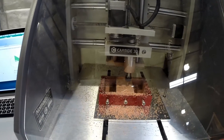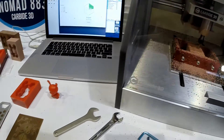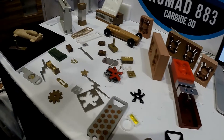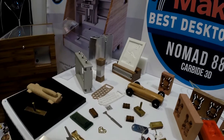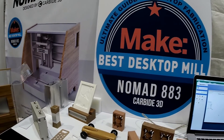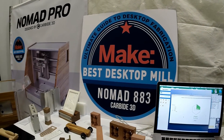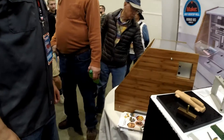Ever since the beginning I've just been drooling over this machine going, oh my gosh, this is the way the future of desktop CNC machines could be. It's a really nice enclosed machine that's actually quite powerful when it comes to not only the software, but also the machine itself. I was really impressed at how quiet it was. In the video it is carving out a material called REN shape, which is used a lot by model makers and prototypers because it's very easy to cut, and it was still making barely any noise.